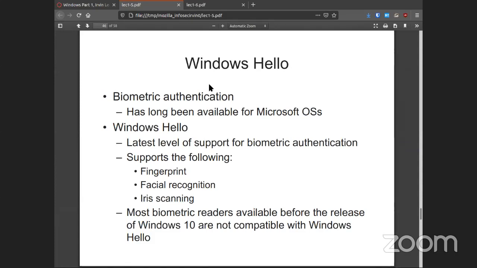Biometrics has also been around for a while, and that is fingerprint, facial, or iris scanning. Biometrics is not foolproof. For example, if you do fingerprint and you cut your finger, it won't be able to scan it the same way because your finger now looks different. Facial recognition, if you're sick, it may not recognize you, or if you're wearing a mask. Same with iris. If your eye isn't in the same state that it was when scanned, it might not go through.